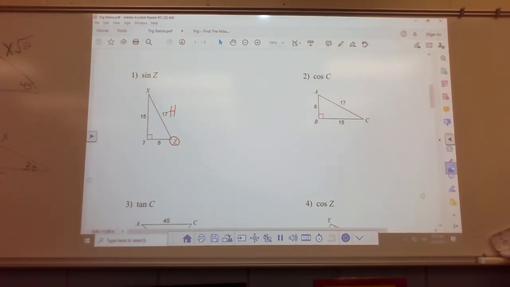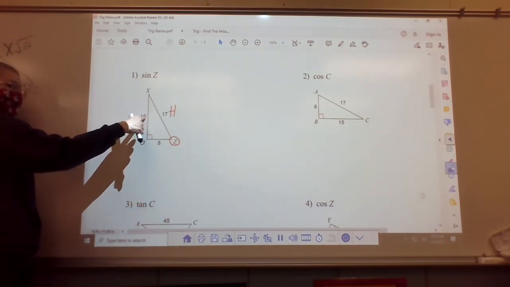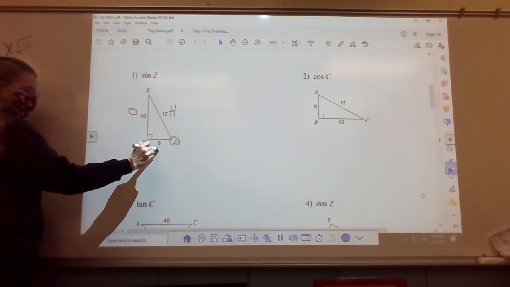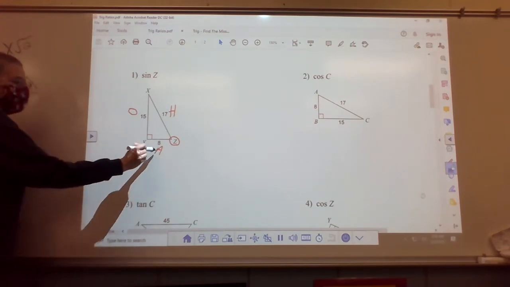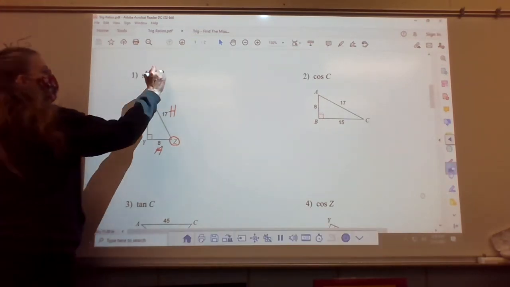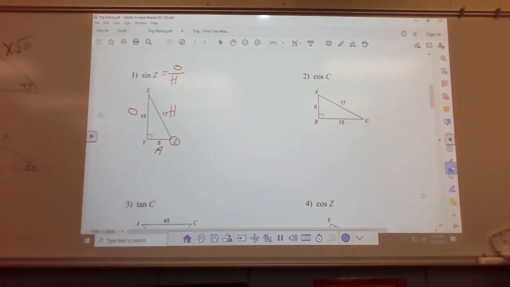Now the other two are opposite and adjacent. If you're standing at the angle and I walk across the triangle, I'm going to hit the opposite side. So the 15 is the opposite. So 8 must be adjacent. And that's the order I usually do things in. There's less chance of getting confused on a particular side. Now sine, from up top, we already said was opposite over hypotenuse. I'm just abbreviating to the O's and the H's. A little less to write.